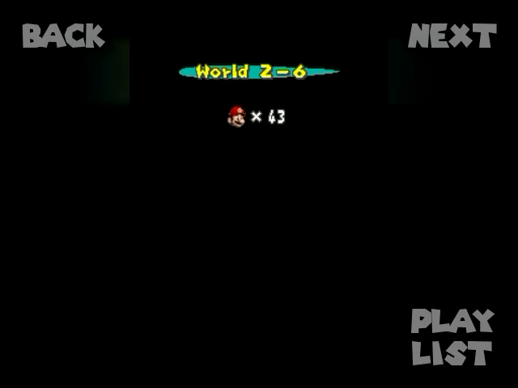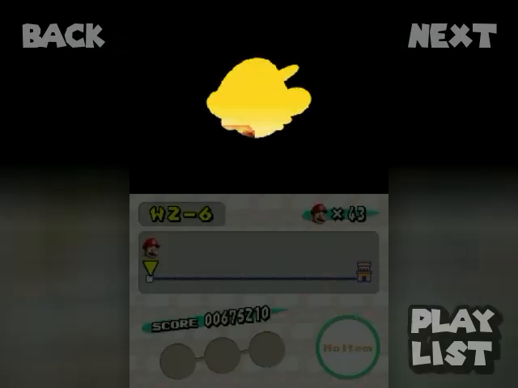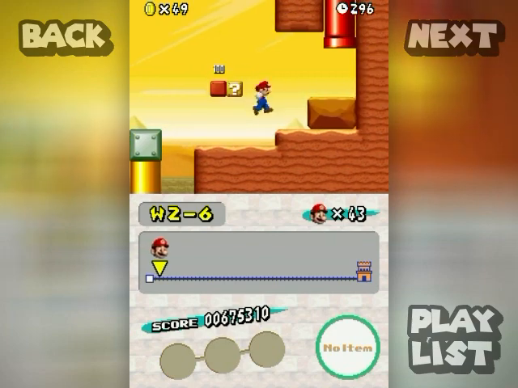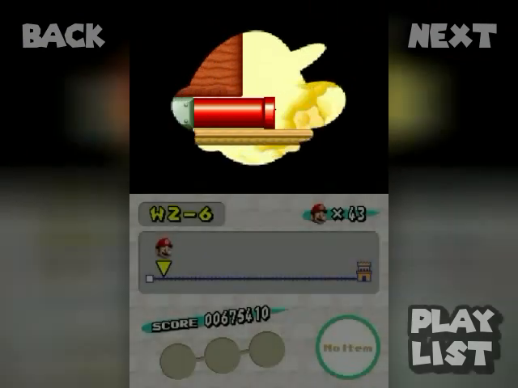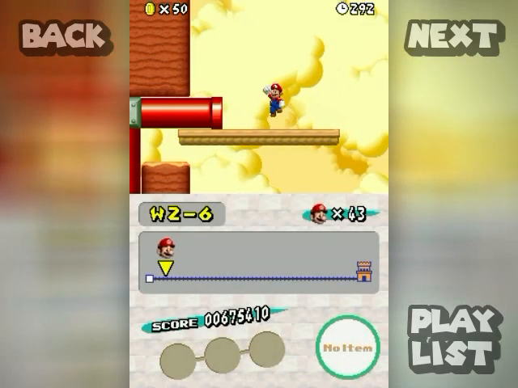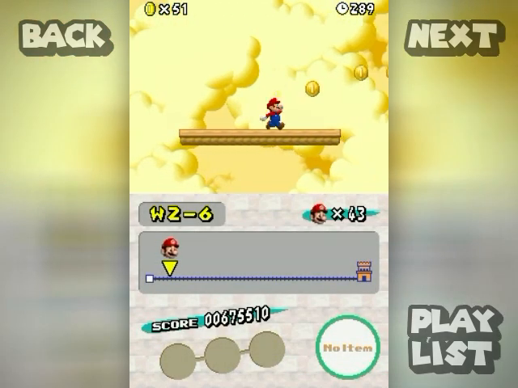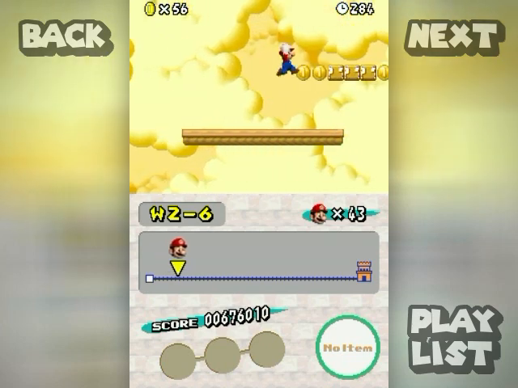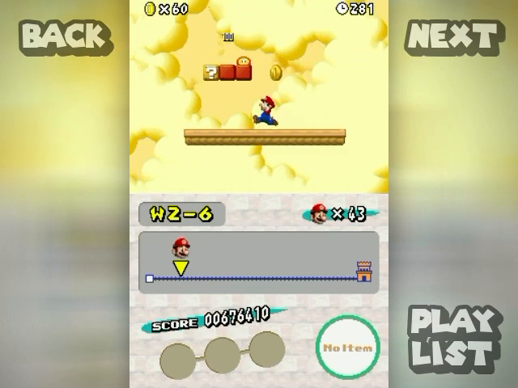Let's go to 2-6 here, and see if we can finish this level, and the next level, and finish World 2, and stuff like that. That sounds like a good idea. I don't know, I'm just kind of rambling. This is one of my favorite levels of this world. This is a really ridiculous concept, but it works really, really well.